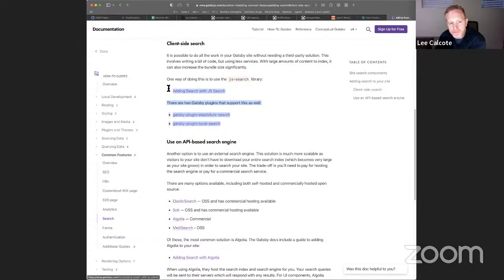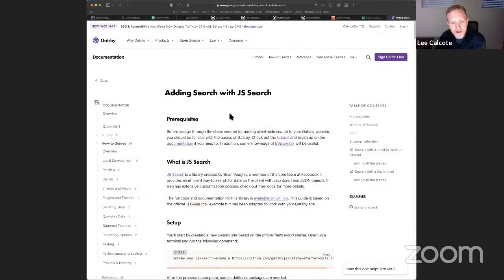Anyone have an opinion, while we're talking about these plugins, does JS search seem like the right one? Gatsby has a built-in feature for this called JS search.